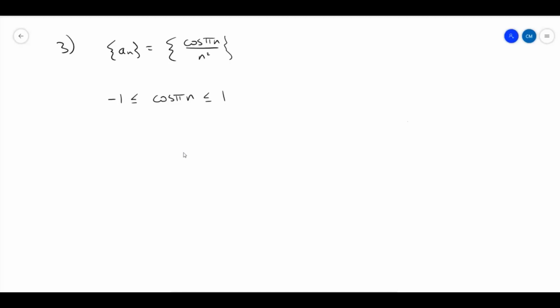And since this is a true statement, I can then divide all terms of that inequality by the same thing, so I'll just divide everything by n squared, and then I'll look at the two limits on the n's here. What's the limit as n goes to infinity of -1 over n squared? We know that has to be 0. And if I look at this one here, the limit as n goes to infinity of +1 over n squared, that's also 0.